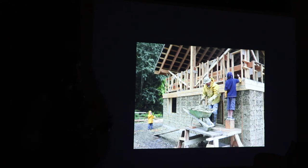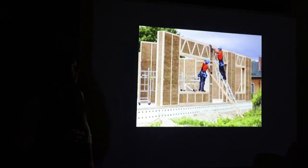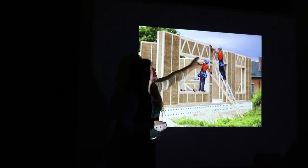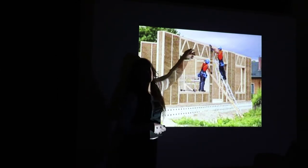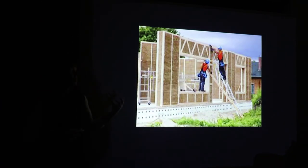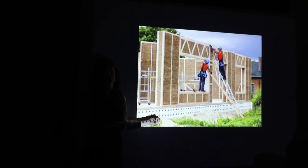With straw bale, you're kind of limited by the number of strings and where the strings are located according to your superstructure. This picture from Germany shows using really minimal wood to have a super insulated structure. This probably weighs 300-plus pounds of insulation and they have a really sweet little truss system — a way of mitigating our reliance on big timbers. Coming from the Pacific Northwest where we're told logging keeps the state running — but we've probably done it inappropriately — this is a way of utilizing smaller timbers from our forests.